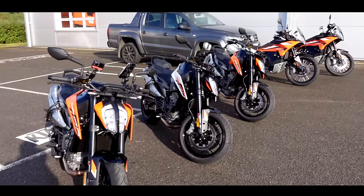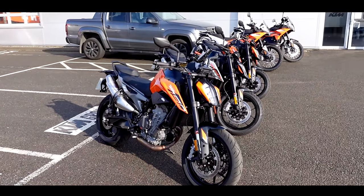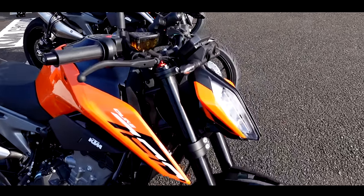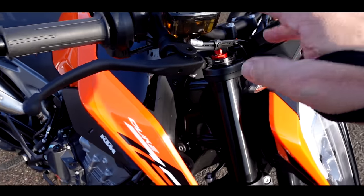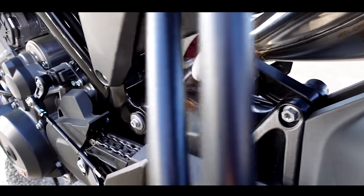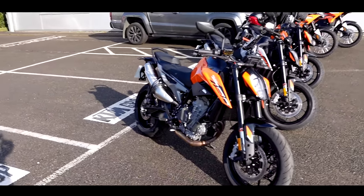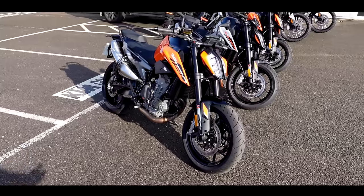As you know, if you've seen my recent comparison I did with Greg with the 790 versus the GS 850, we both decided the 790 was a much more dynamic machine. This one is actually fitted with the upgraded WP suspension. This has got the WP upgraded cartridge kit, and also nestling in there the WP rear shock as well. So I'm going to be starting on the upgraded bike because I've ridden the standard one. I think this grey one here was the one I rode before.